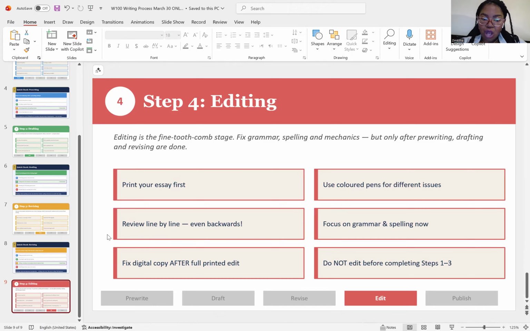You fix your digital copy after you have fully printed it. So you take time in this step. You take tremendous time. Most importantly, you also check for in-text citation. You want to make sure that each body paragraph has its in-text citation, and it's done correctly, which is the APA style. Then you also make sure that you have your reference page at the end. Once you've done this, you've done your spell check, your grammar check, your coherency, all of the mechanics of editing, then you are ready to submit your paper, which we call the publishing step, which is the final step.